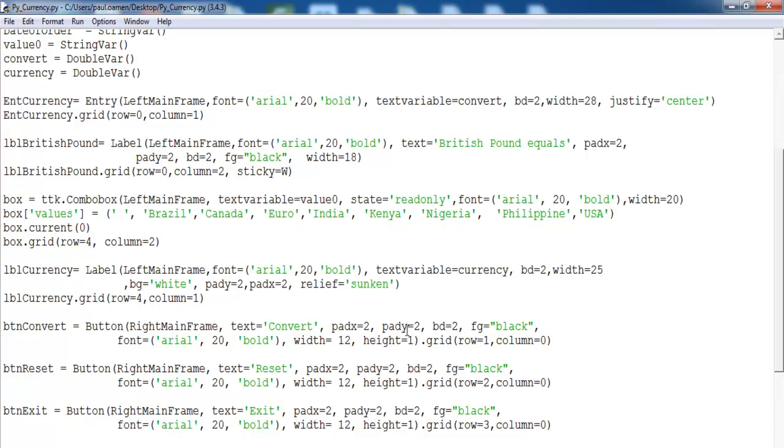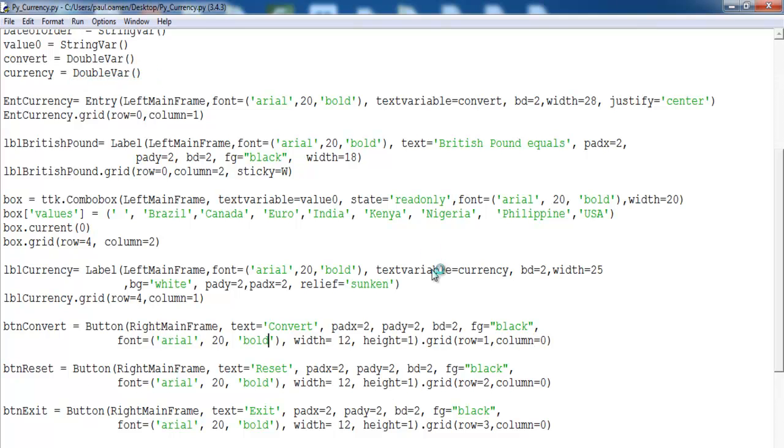Now those are the padding, just two, x-axis and y-axis. Then that's the border. The background for the font is black. This is the font type and size, and the font is bold. The width is 12, the height is 1. Okay, it's located in row 1, column 0. The same thing applies to all of these.